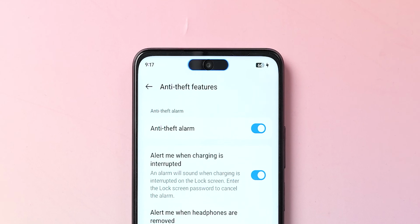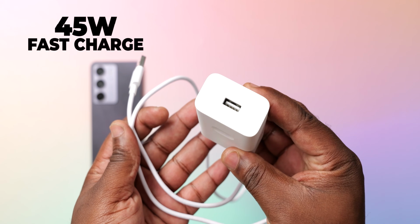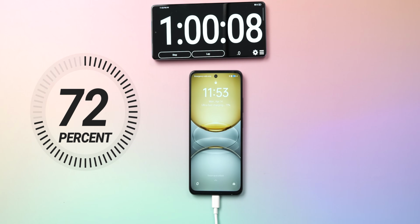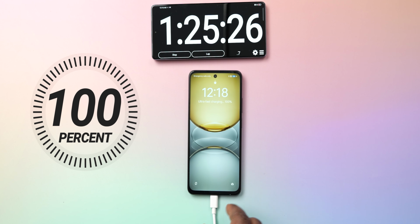So it has a big battery, but what about the charging time? The 45 watts fast charger that it comes with is fast. I did a battery charging test, and after 15 minutes of charging, the battery level got to 19%. After an hour of charging, the battery level got to 72%. That's impressive, and it completed a full charge in 1 hour 25 minutes. Not bad considering that the iPhone 16 Pro Max with a smaller battery takes a longer time to charge.